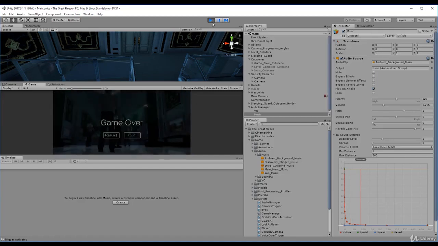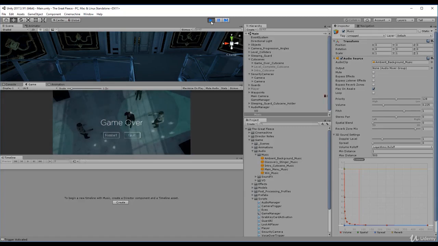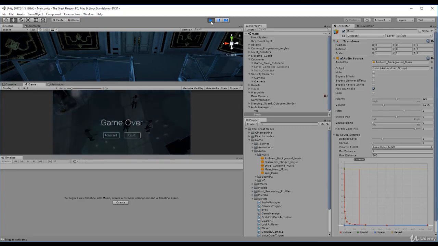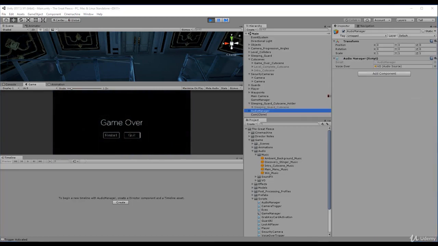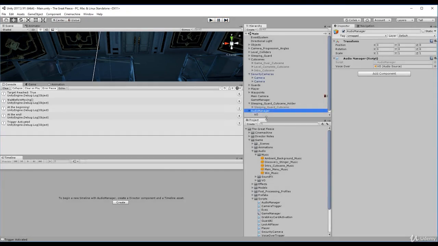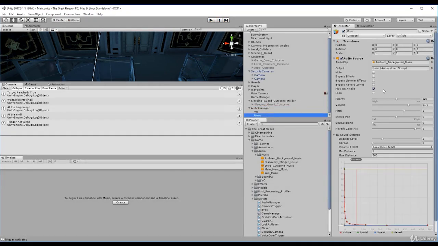All right, so I definitely recommend you find an audio level that's comfortable for you. And the next thing I want to do is when we get caught, we actually have a game over stinger, so we're going to add music to getting caught. But last but not least, before we go, click on your audio manager with the game off. There's one more thing you want to make sure you're doing with the music. Make sure loop is checked. That way the soundtrack isn't going to play once and just stop.